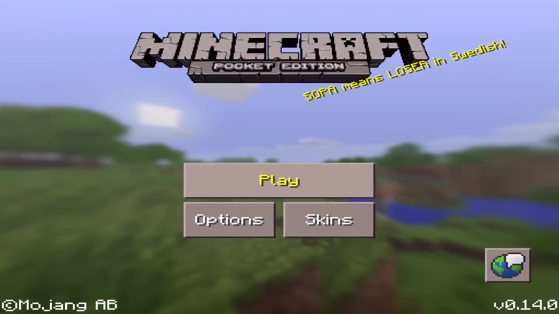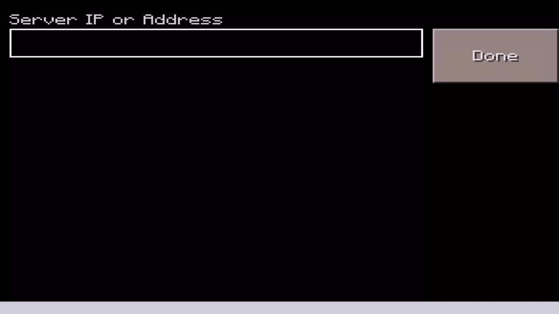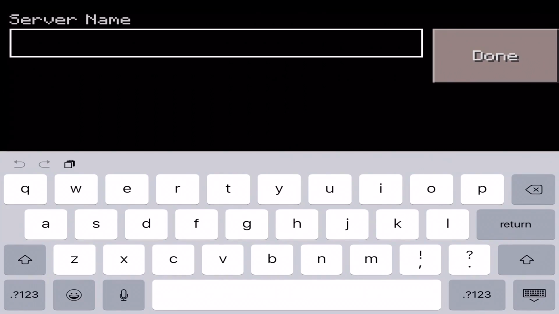Let's go. The first server, one of my personal favorites, is NPVP. The IP for NPVP is play.npvp.net. In this video, keep every single port the same except for one of them, and I'll tell you which one. Also, all the server information will be in the description if you forget.